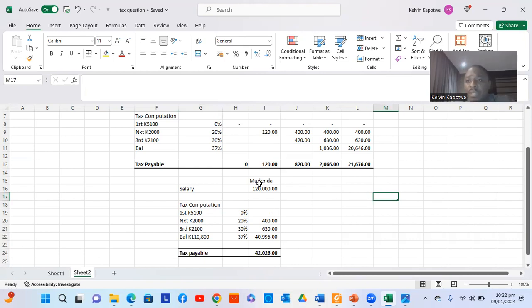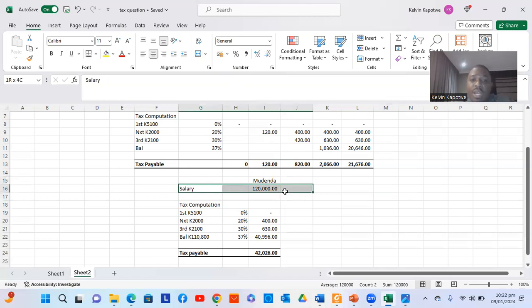For us that are paid from taxpayers' money, this is the attitude that we get to portray. This is what they refer to when they say taxpayers' money, when they say you are wasting taxpayers' money. Look at how much Mudenda is contributing to the National Treasury out of his hard-earned income. So you expect good delivery of services from us. So basically, this is how you calculate your taxes and not the way you were calculating.